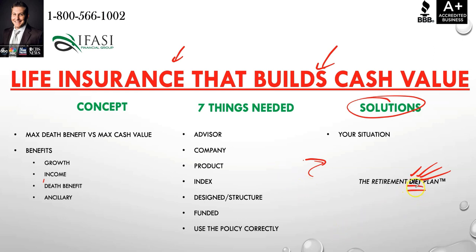When you're saying the I in the diet plan, for growth, are you just trying to build up another asset that's working for your advantage that you could always pull monies from in a tax-free manner, but maybe you might not have to rely on that sort of cash value component?